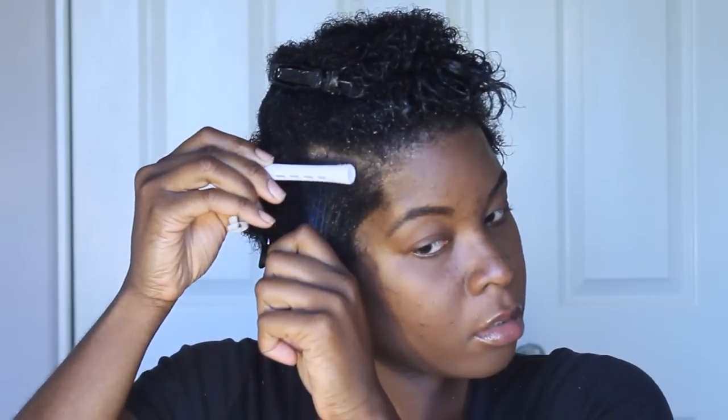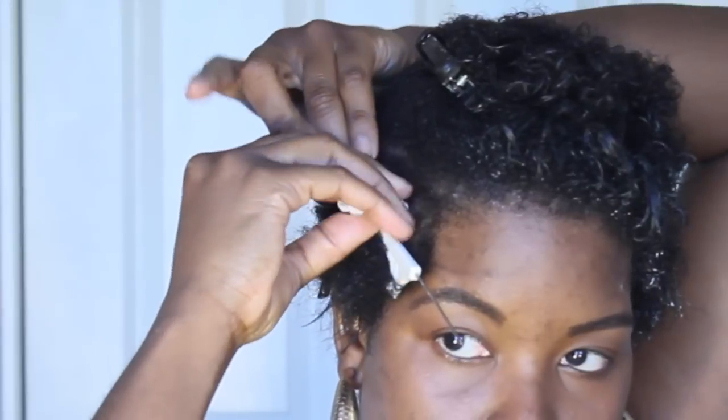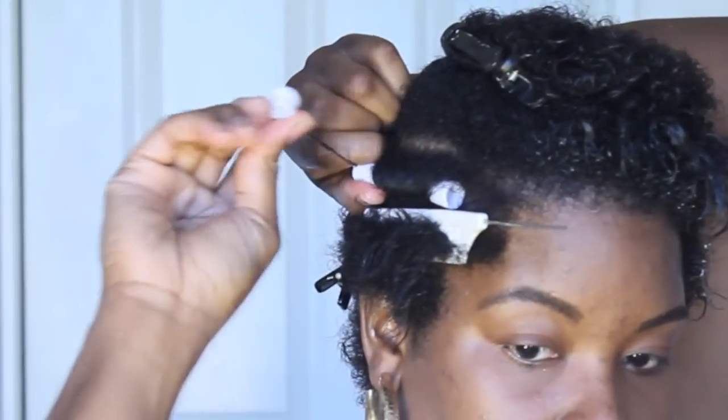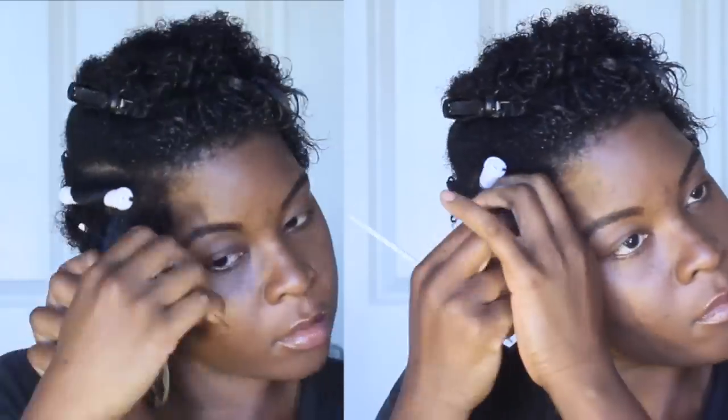Everywhere under the horseshoe is going to be divided into four, and make sure the width of your rod does not exceed the width of your hair — that way you have more control. After you select your parting, saturate the section with gel and distribute it evenly so your hair can wrap around the rod completely without any dry spots. While wrapping, it is extremely important to pull taut. If your hair is still curly going around the rod it's going to dry like that. Pull as taut as you can, make sure you have enough gel, and hydrate with aloe vera juice and coconut water so you can manipulate your hair strands.